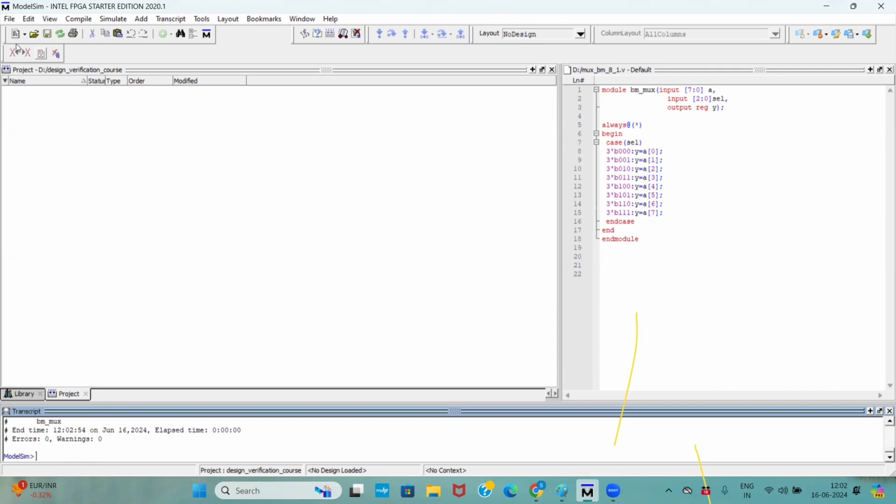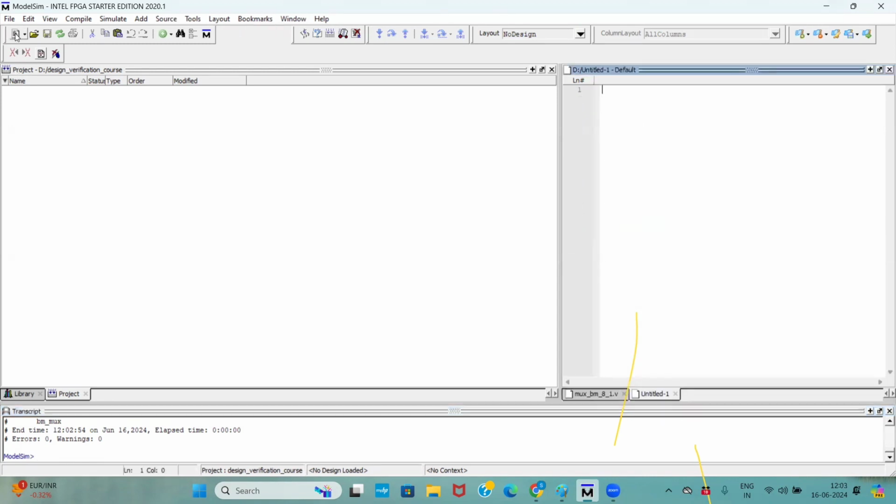Now we have to write a test bench. So I'm creating one more file. Now I'm giving module mux 8_1 TB, my module. When it comes to the test bench, what are the inputs that we take as a data type reg? In our design, there is an 8-bit size of input, right? So I am taking here 7 down to 0, A. And one more input is there. That size is 2 down to 0.